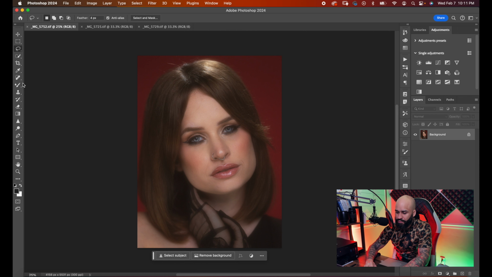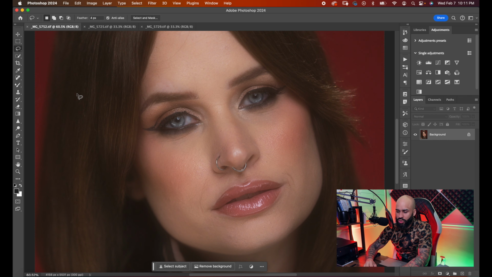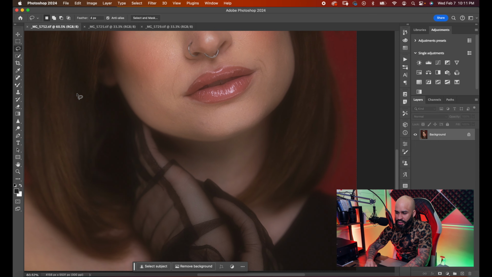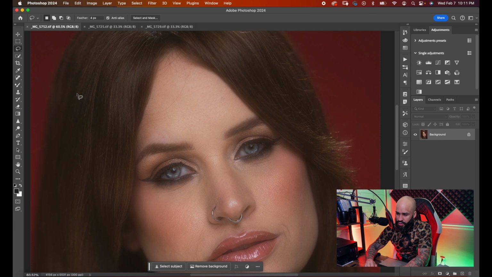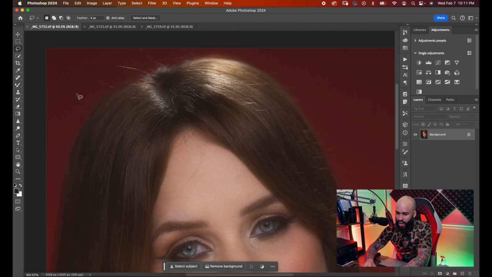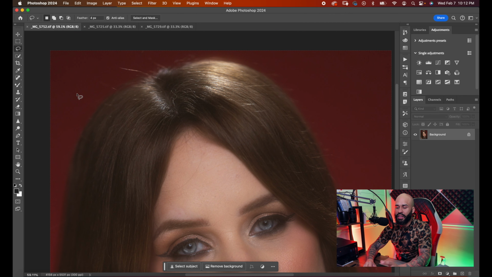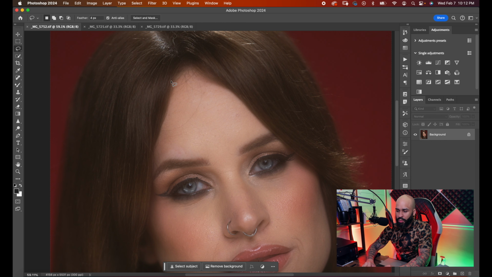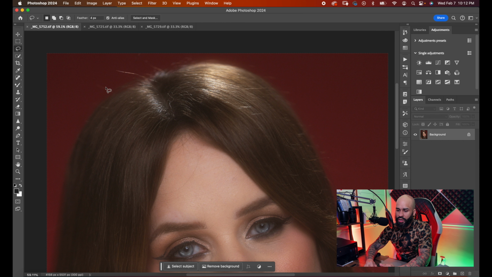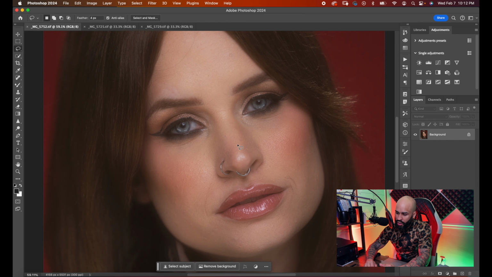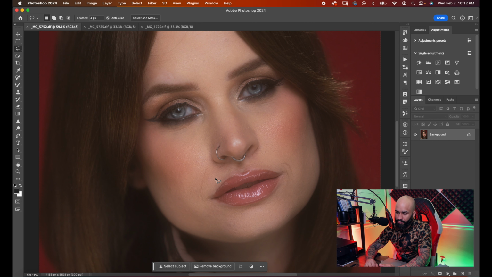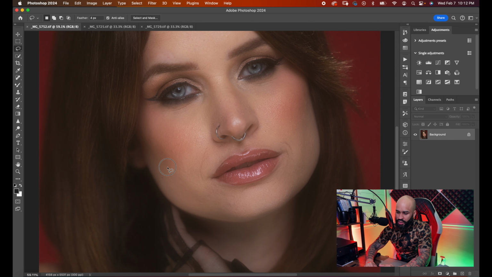So this is the fun part. With Photoshop, I'm usually in there analyzing what I can fix, what needs to be fixed. I've already noticed a lot of things in Lightroom that need to be fixed. For example, all these hairs right here, they gotta go. Some of these loose hairs have to go. Smile lines gotta go. This little discoloration gotta go. These lip lines too.